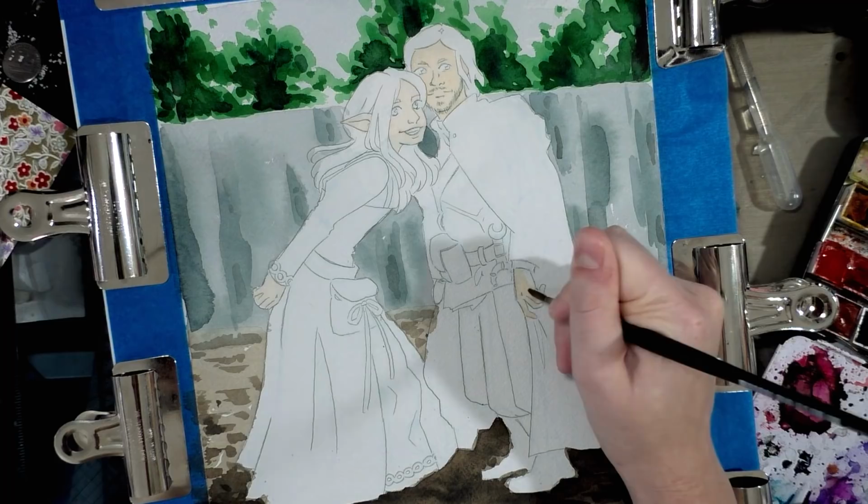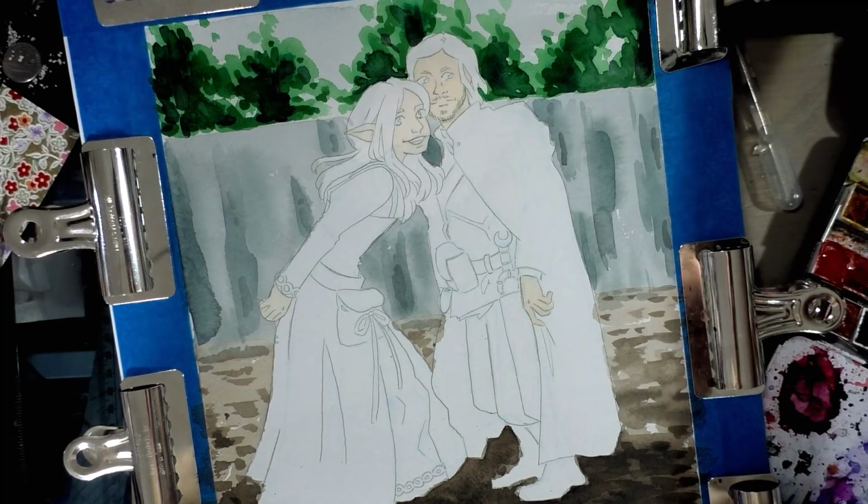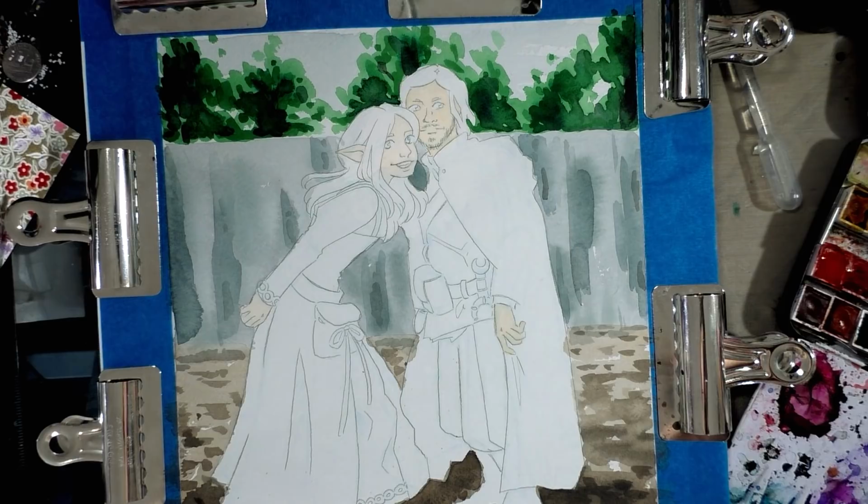Give those a chance to dry. Now they're both wearing a lot of really dark colors. It's a little hard to see everything that's going on, but I'm gonna, of course, give it my best. And his boots are black, but they have kind of a gray undercast to them. So I'm gonna go ahead and handle the gray.